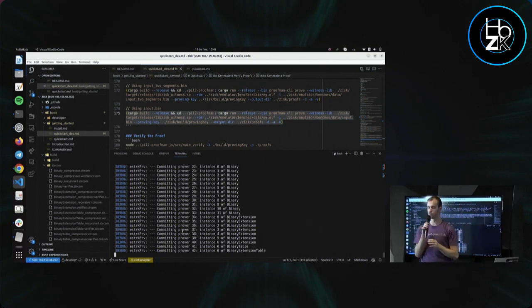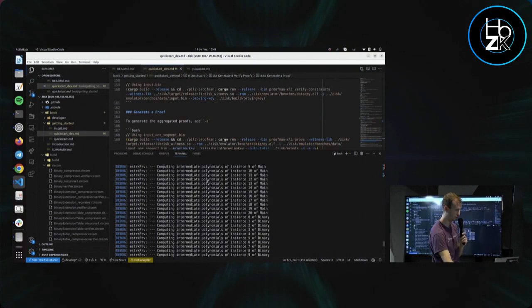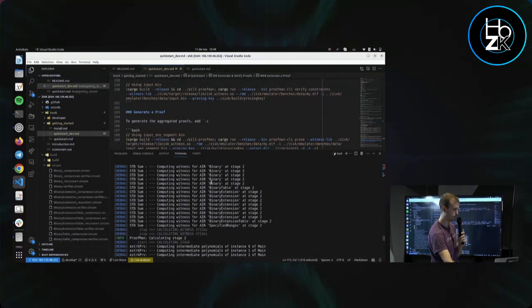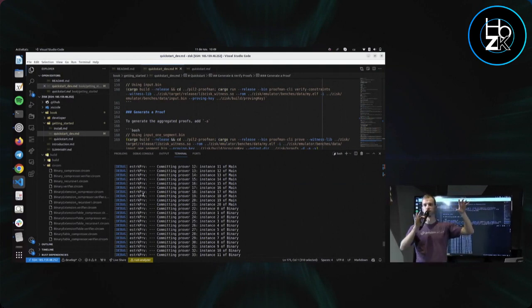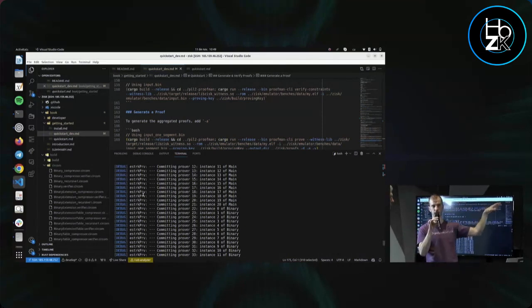Also, one very important part that was just showing before, it was saying computing with STD-SUM. Basically, we rely a lot on the lookup protocol. There are different instances that either assume or prove.